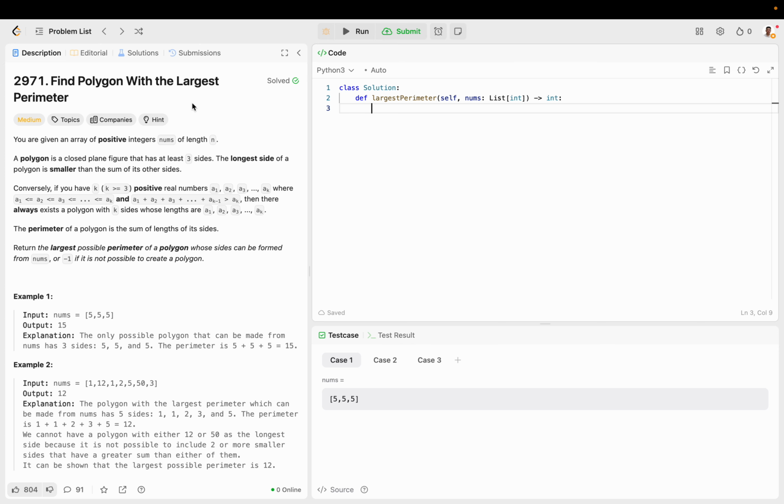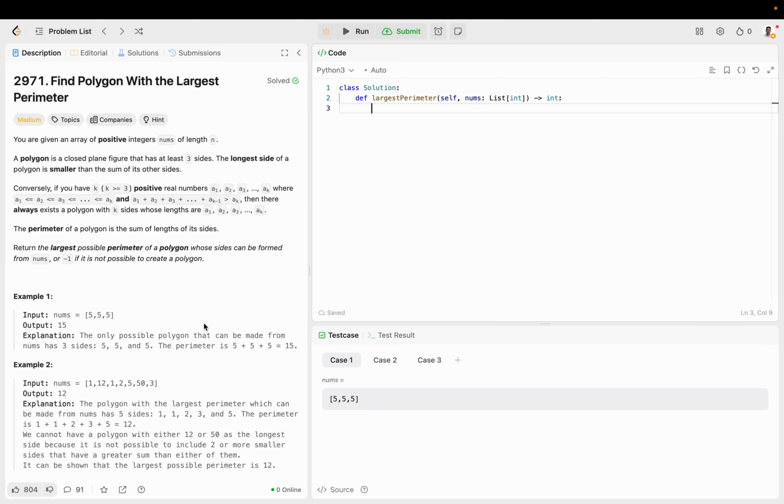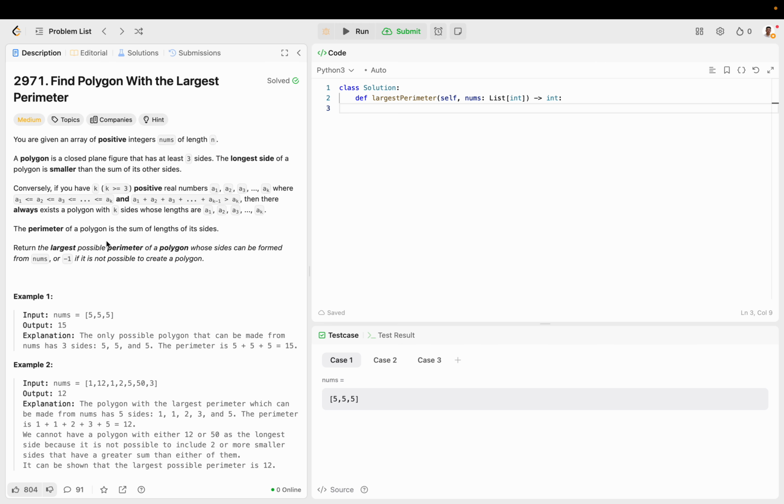Today let's go over a medium question that I just solved on my own. So I tried solving this half a year ago, but I guess I just didn't read the instructions carefully enough, and that's why I failed. After reading it a couple times, it made sense and I was able to solve it on my own. So pretty happy, and let's go over it.